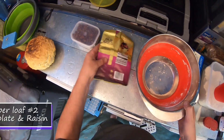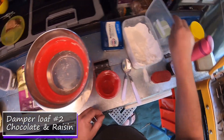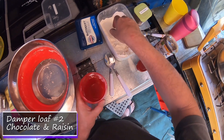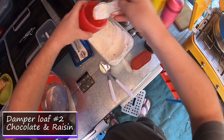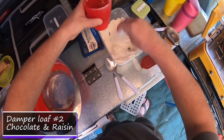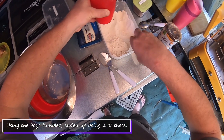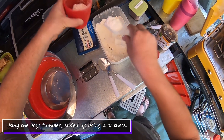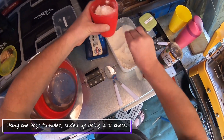So two very simple damper recipes. The second loaf we're making has a few more steps — it's a sweet damper. I'll do two cups of flour. That's pretty much all the flour we brought. This one is different from the original: I've got butter in this one, and honey to sweeten it, and chocolate and cocoa and stuff.